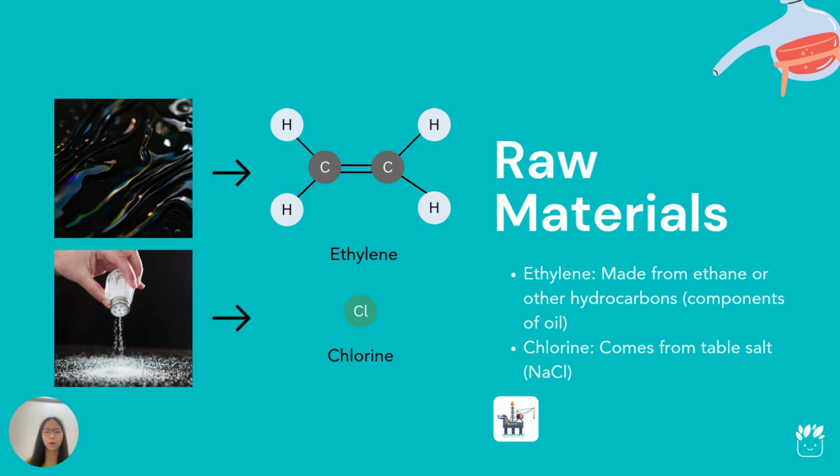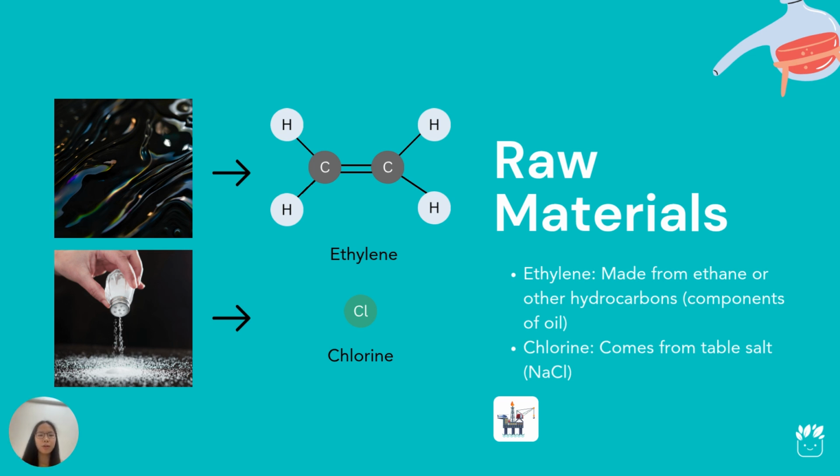And combine that ethylene with chlorine, which comes from salt. We get our chlorine from table salt, actually, the one that you eat on a daily basis. The NaCl, or sodium chloride, has chlorine in it. So basically, through hydrolysis, they separate the sodium and the chlorine so that they can take the chlorine out and use it for this reaction.